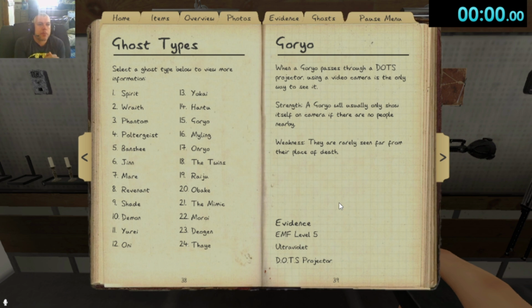Okay, Goryeo. When a Goryeo passes through a DOTS projector, using a video camera is the only way to see it. A Goryeo will usually only show itself on a camera if there are no people nearby. And weaknesses, they are rarely seen from their place of death. Okay, the thing about Goryeo is it will never leave its ghost room.